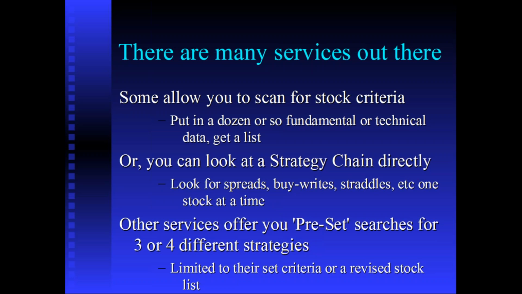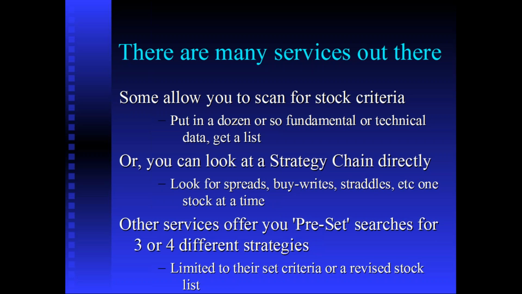And then you maybe have to go look at a strategy chain to see, okay, here are the stocks that match this bullish criteria I was looking for. Let me take a look at their buy-write chain for this stock. Nothing really matches what I want, so let me go to stock number 2 on their list. Let me look at their buy-write chain. Or you look at a straddle chain or a spread chain to try to analyze it. So you're kind of going back and forth between these two.